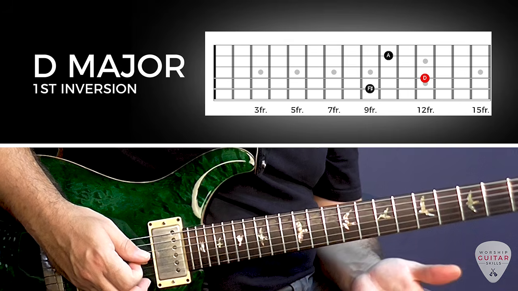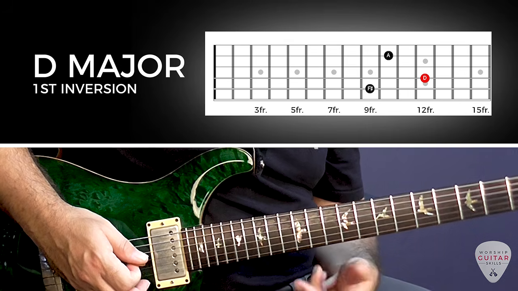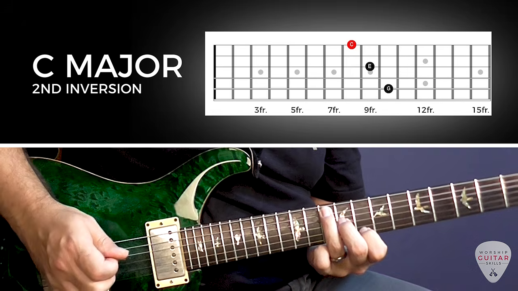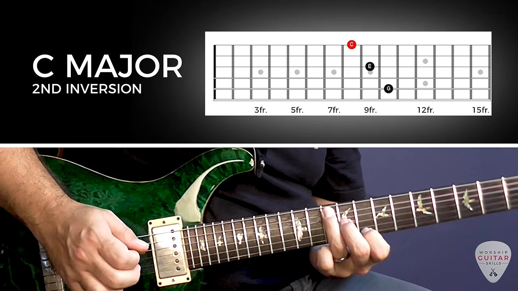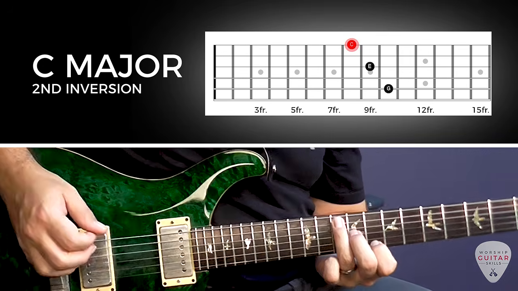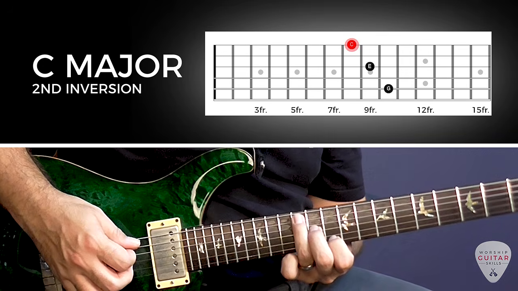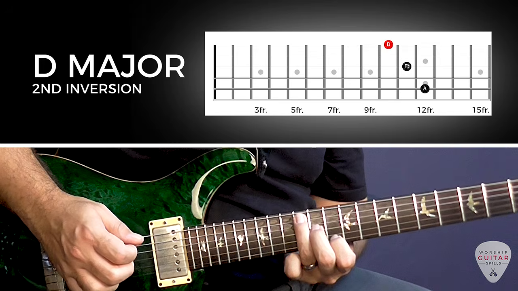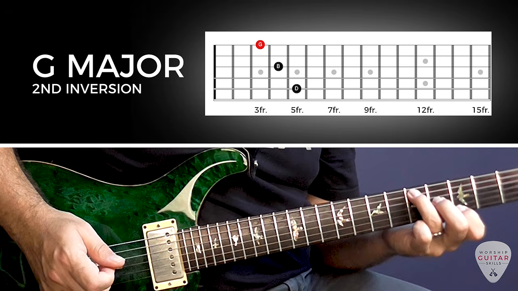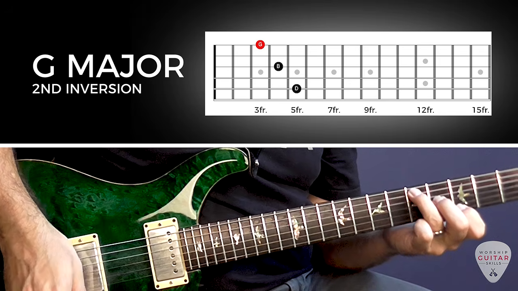Alright, so our third note in a C triad is a G note. That can also become the lowest note in the chord, and then it will sound like this. There's my root note on the highest string. So if I want to play a D, it's going to sound like this. Or if I want to play a G, it's going to sound like this. So that is how you can use these shapes.